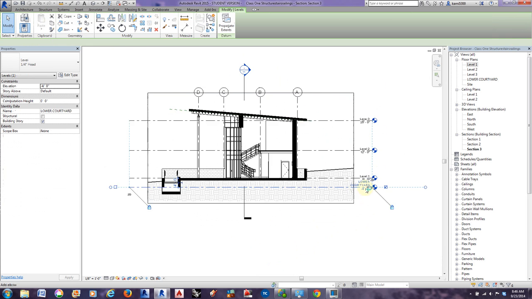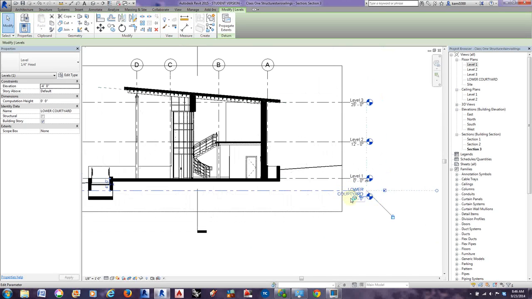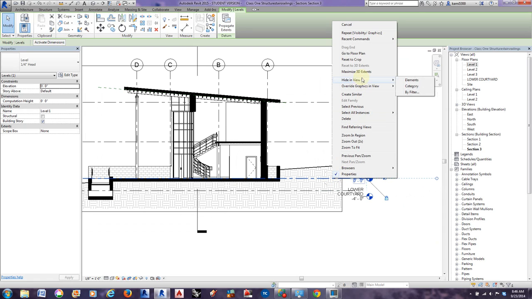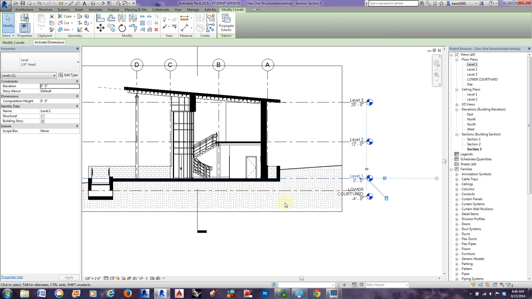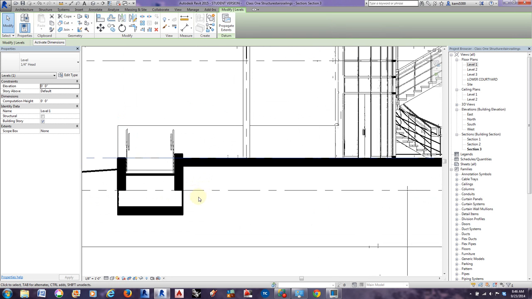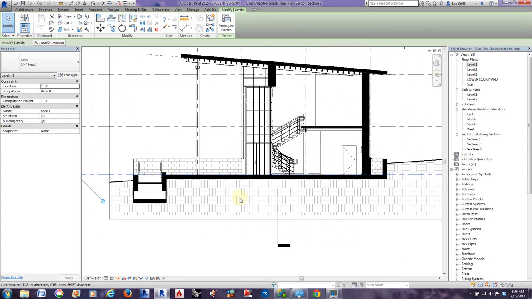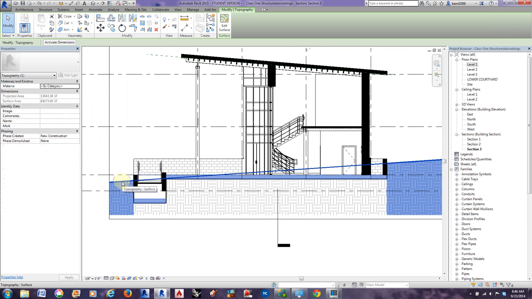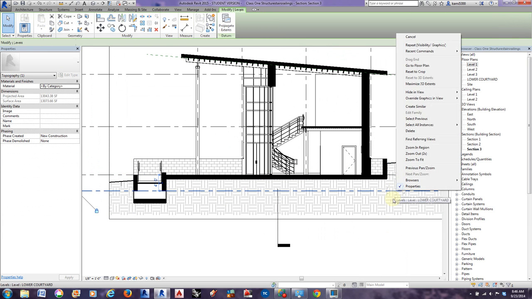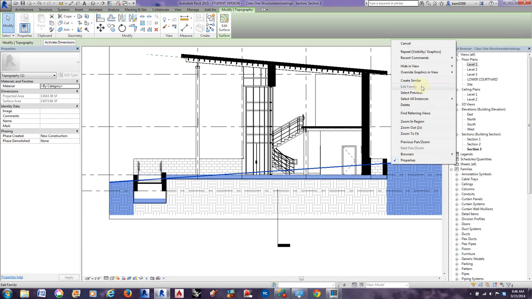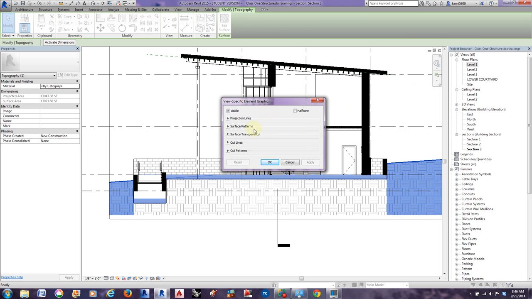The other thing we can do is, if we don't want to see our levels, we can hide them by element or by category by right-clicking on them. And sometimes our patterns, our surface patterns, come up a little bit too dark when you print, and so sometimes it's nice to just override the graphics in the view by element or by category, and that allows us to half-tone these objects.